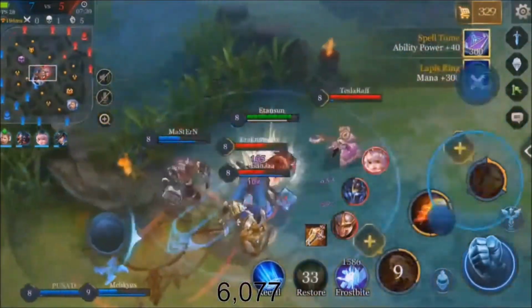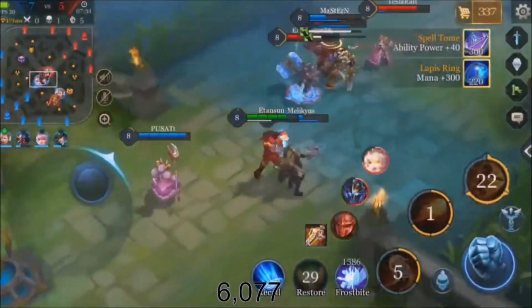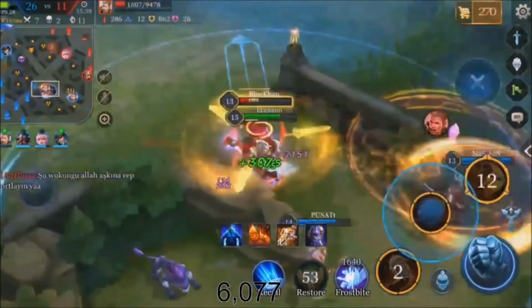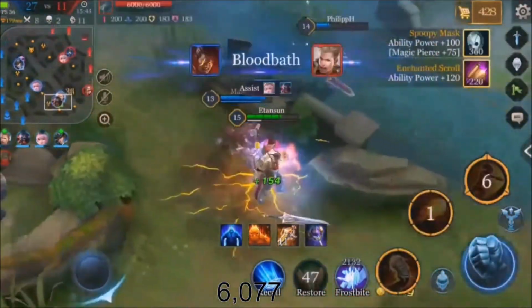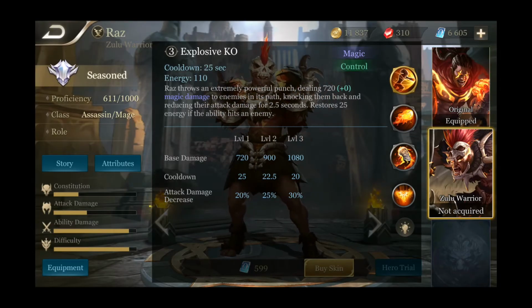So yeah, consider yourself free to hide in a bush while your team engages in a team fight. Either uppercut through the enemy team or just get from behind them and push the enemy team into your team and get them killed. Obviously, don't get your team killed in the process. Be smart about how you're using that. But Explosive KO is a phenomenal ability that will help you guys win games.